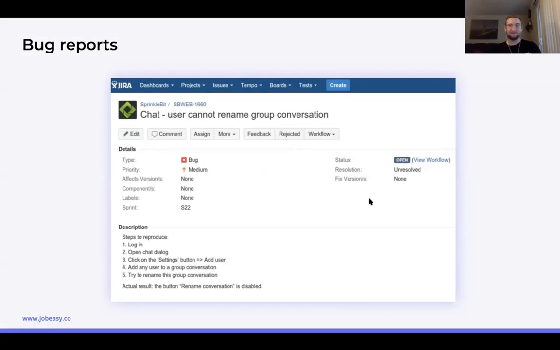Thank you, Max. Yes, Max is absolutely right. In fact, we will strongly encourage you to get familiar with the tool, because the majority of companies right now, I would say small to medium-sized companies, use Jira. It's probably the number one tool for task management and bug reporting in the world right now. So it's very important for you to be familiar with this tool when you go to your job interview.